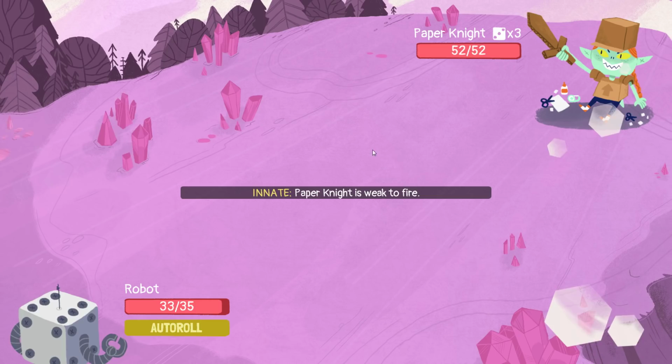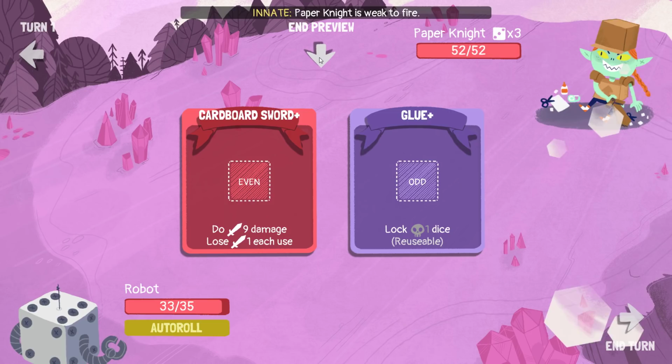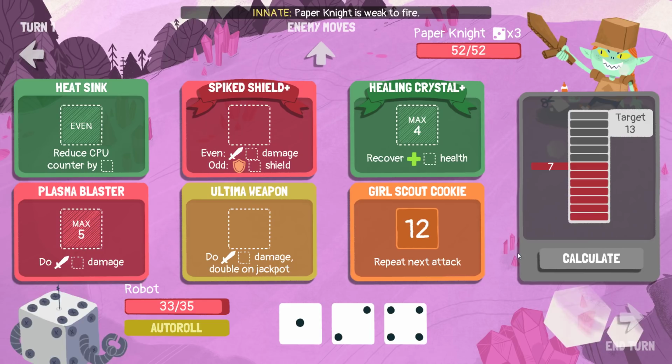Oh, boy. The Paper Knight does a lot of upfront damage. So if we can get a five... We could pull a five. That'd be great. We'll take a three.